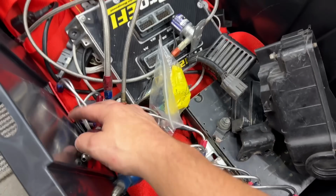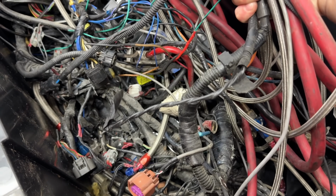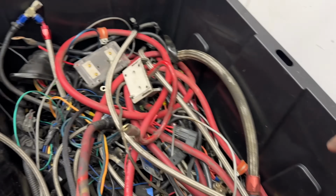This is the good pile, like the stuff that I might be able to resell. It's a direct port nitrous kit that I'm not gonna need. Pro EFI I'm not gonna need. Harnesses. The bad pile, excuse the sound of my rolly chair, but I'm just lazy. This is all the junk. It's hard to tell the depth of this, but this is all the stuff that came out of it, including a junction box. This was for grounds. Doesn't matter. I'm not dwelling on the past.